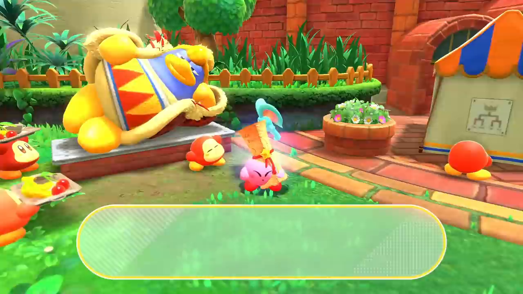You got the Masked Hammer Blueprint. Now you can evolve the Hammer ability. Take it to the Waddle Dee's weapon shop.